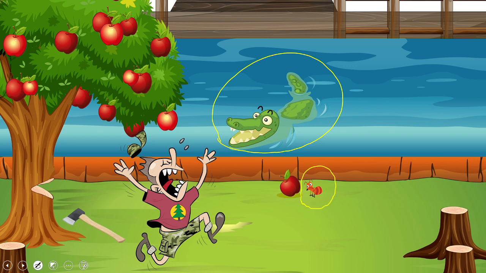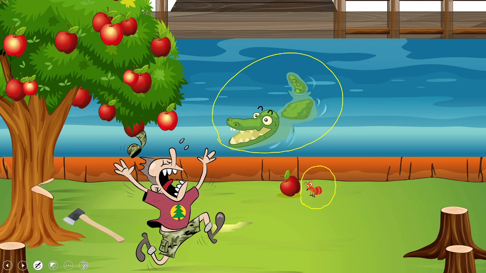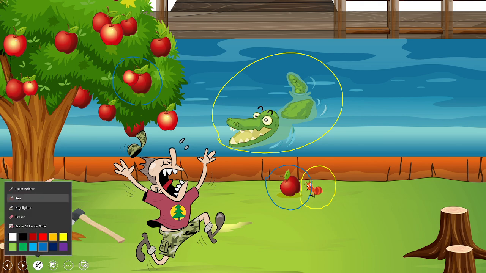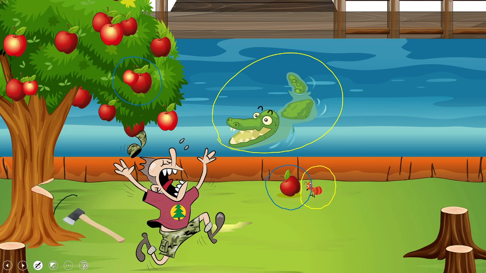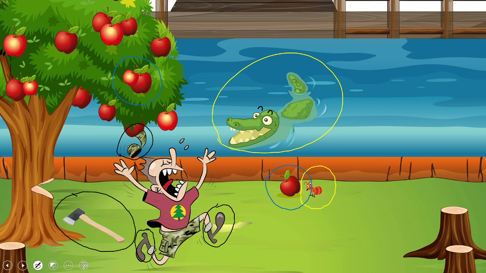I highlighted this with yellow. Now I'm going to highlight the fruits with the blue color. And the objects with the black one. And okay, we have an object here as well. And now, finally, I'm going to highlight the man with the dark blue color. Or let's see, I can also take the red one.